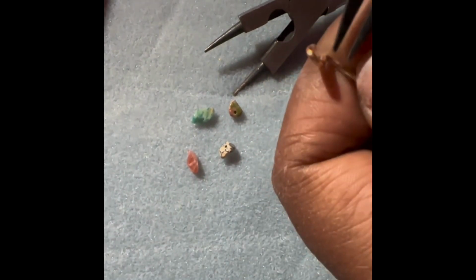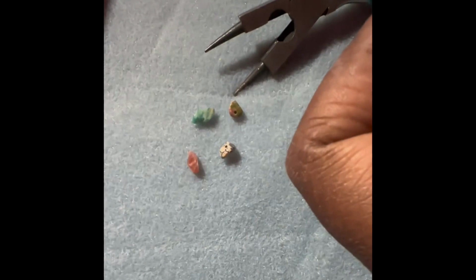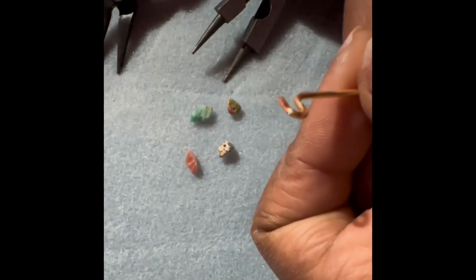Then I have four crystals that I'm choosing from, and I'm going to choose the one that best fits the shape of the cuff.